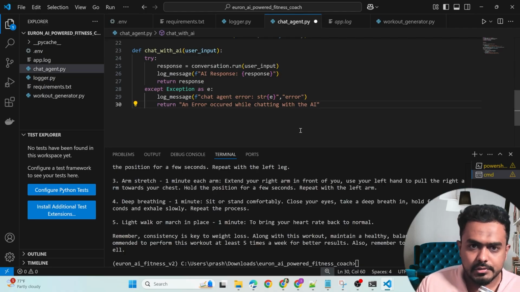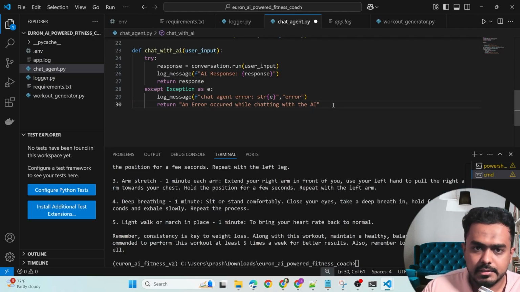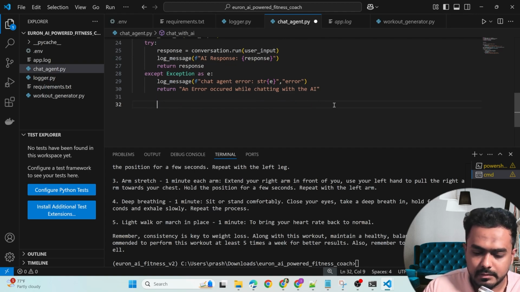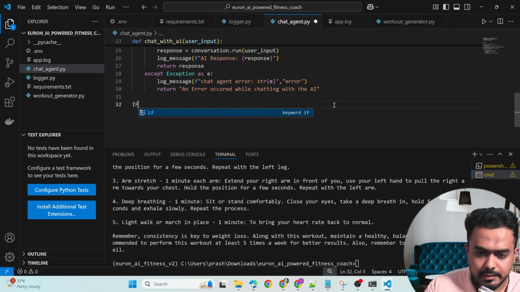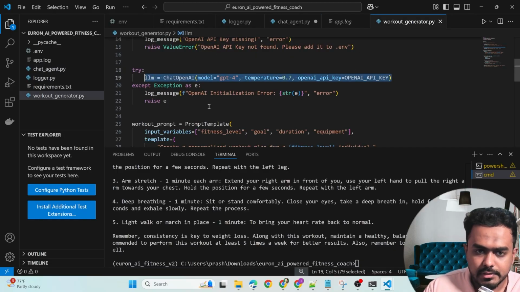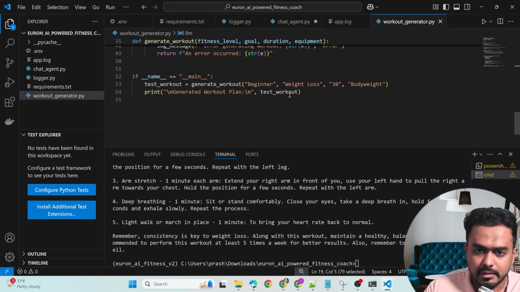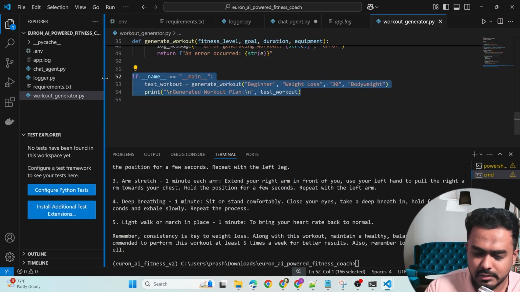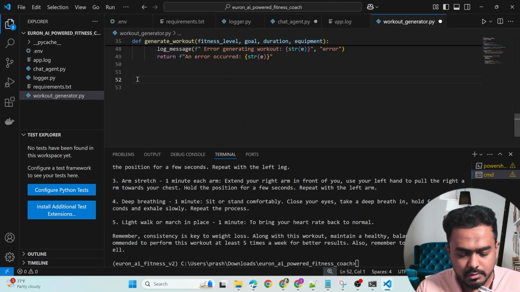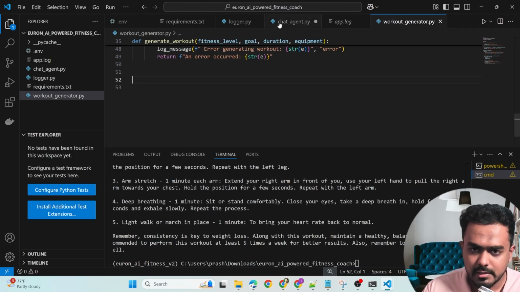All right, so we can even test this. Let me add the test code over here. So here I've added the test. You can even keep this or remove it. This is for the testing, but whenever you're trying to combine that with the API, then it's not required.